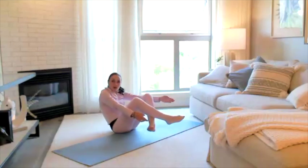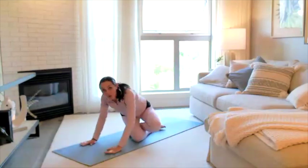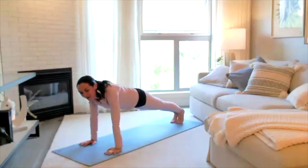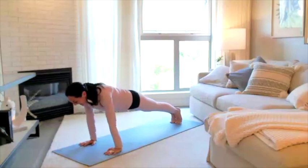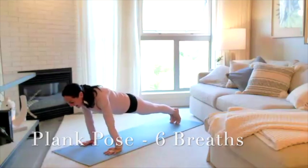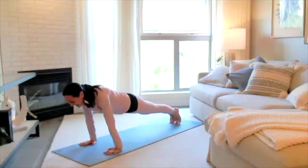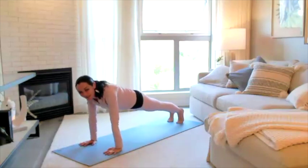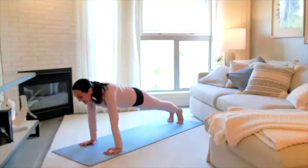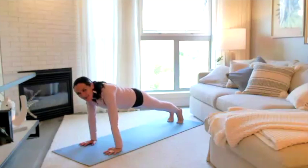Excellent. Now cross your ankles, come forward onto your hands and come into your plank, rocking forward and back 6 times. And holding here for 6 breaths. Puff up into that space between your shoulder blades. Draw again the navel in towards the spine. 3 more breaths.